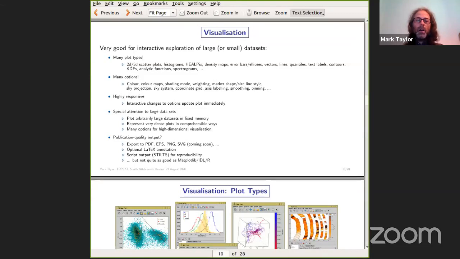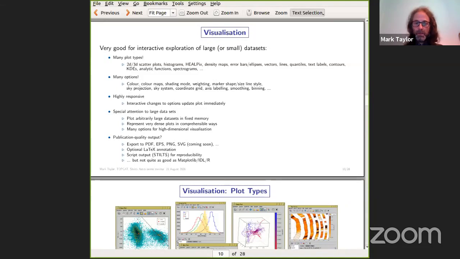And large data sets also means not only a lot of rows, but a lot of columns. So if you've just got two quantities that you want to plot against each other, it's pretty straightforward. You do a 2D scatter plot. But if you've got another quantity, then you might want to find ways to represent that as well. So for instance, you can change the color of the points, or change the size or shape of the points, or maybe do an actual 3D plot.